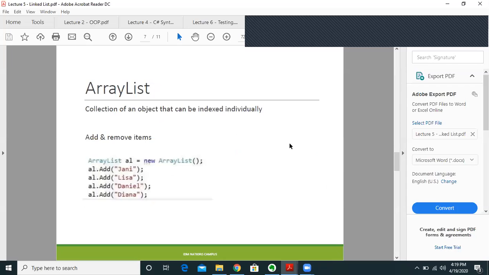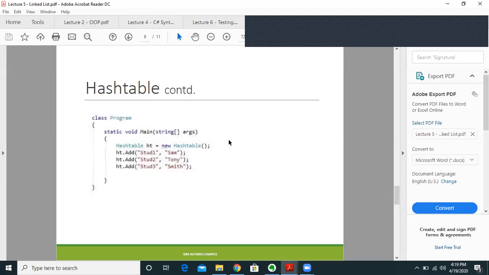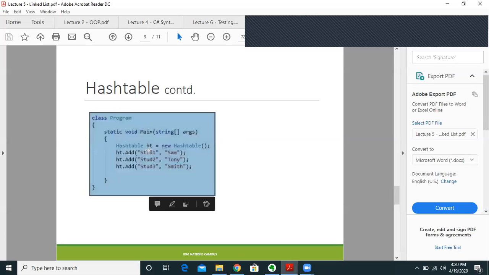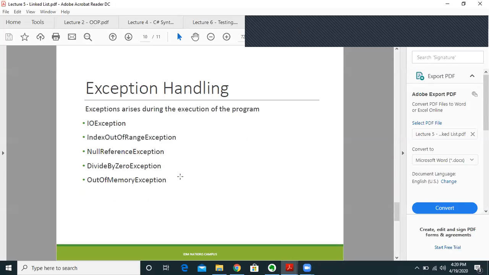In an array list, you create the values in the array list where we don't need the sizes either. And in a hash table, you create the values with a keyword and the value. If you add an item to the hash table, you create the keyword and also the value. So it's a key value pair we call the hash table.